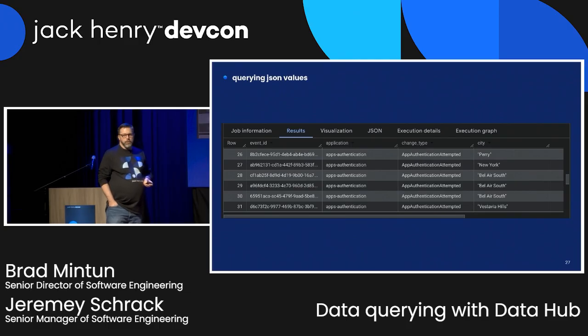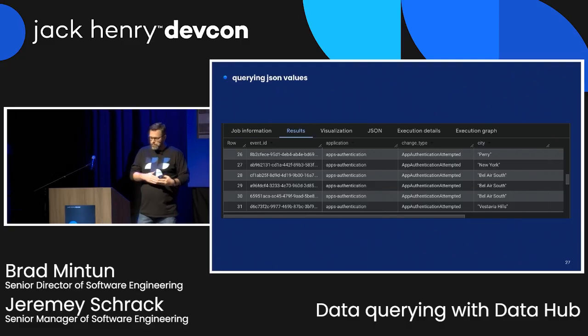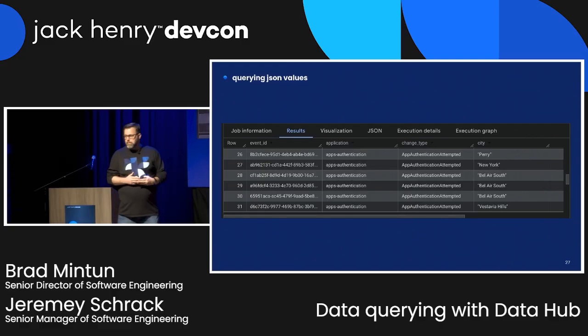Some of the other cool things that I've discovered about BigQuery: this morning I was looking at the Banno history events to find out how many Plaid connections we're making, or we're connecting to a particular Banno customer. And that data is stored in the Banno history. And I was able to use the JSON values to do that.